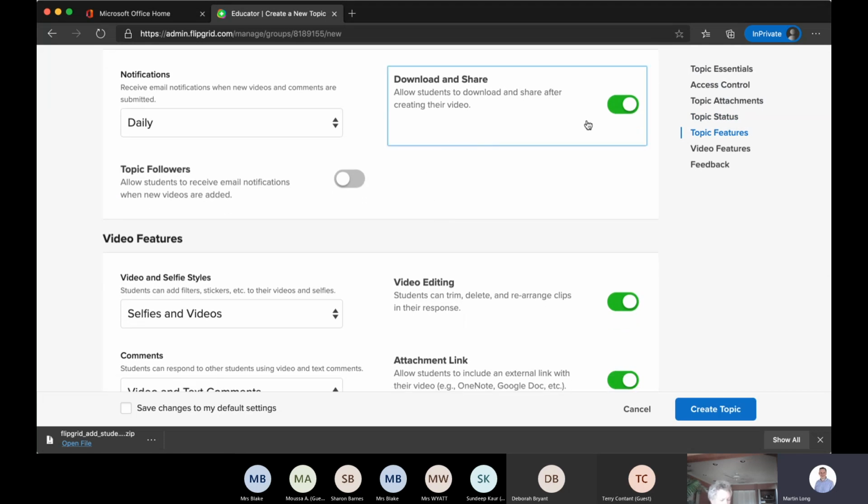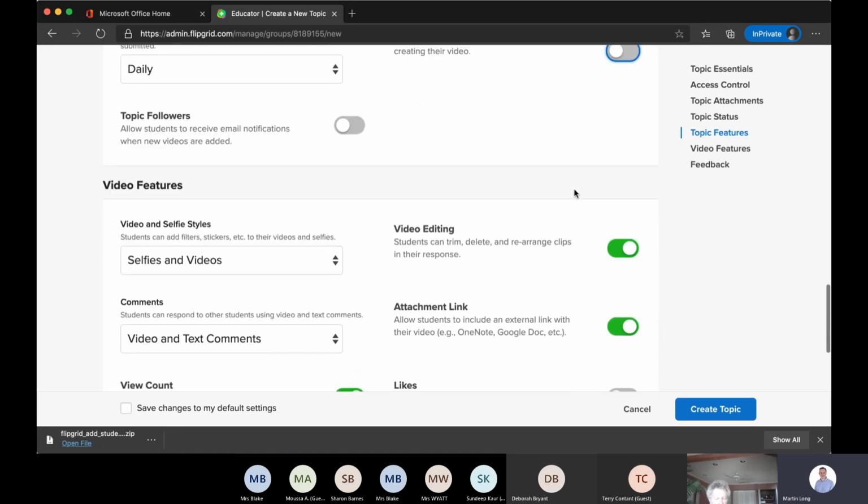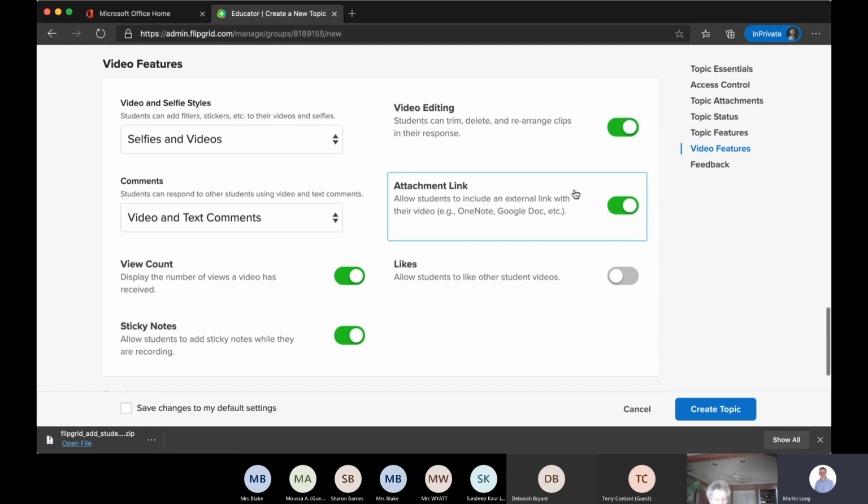You can allow students to take videos offline, but for safeguarding reasons, I normally urge you to say that you aren't going to allow people to be able to download video contributions out. That gives you complete control and stops people taking videos that have been left as Flipgrid responses and then sharing them on other social media platforms. It gives you that degree of control, and it's one of the reasons why I insist on sharing the more options.